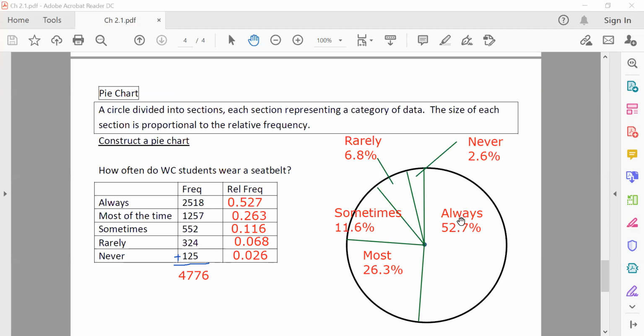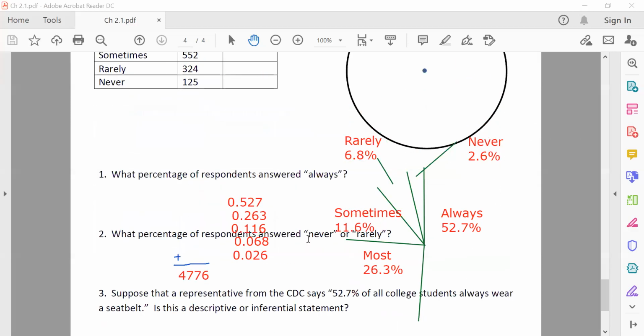One thing I'll note real quick is normally if you were to add up all these percents, they should come out to 100%. It may not here simply because of rounding error, because in each of these we had to come over here and round. So if you added these up, because some of them you might have had to round down, some round up, you might get 99.9% or you might get 100.1%. Just keep in mind that's just because of rounding error. The true, if we were able to completely write out their percents all the way and never have to round, it would truly add up to 100% if we had that. But rounding just changes it for us.